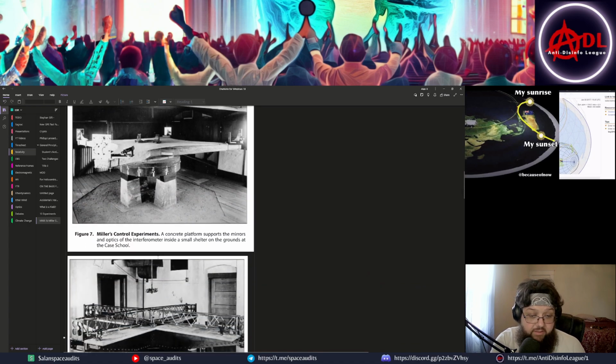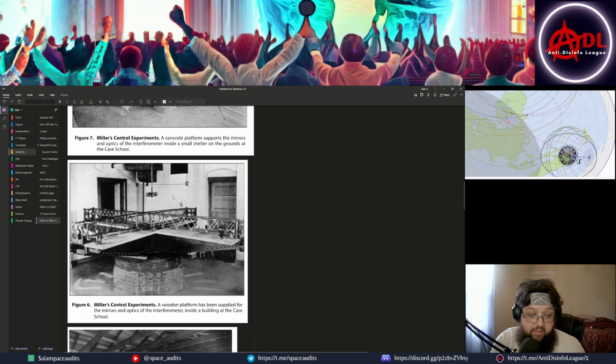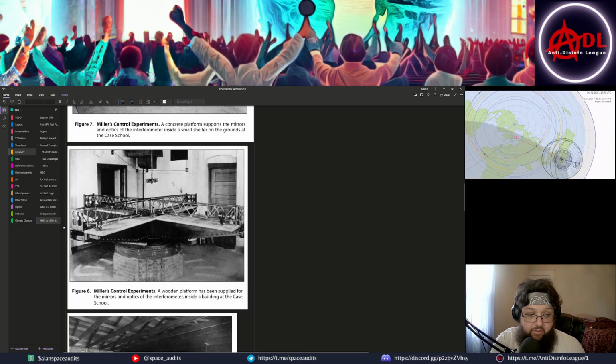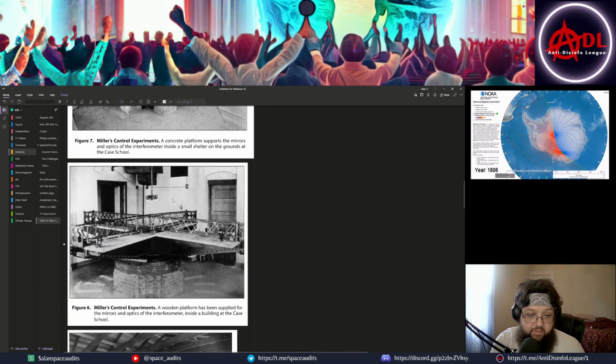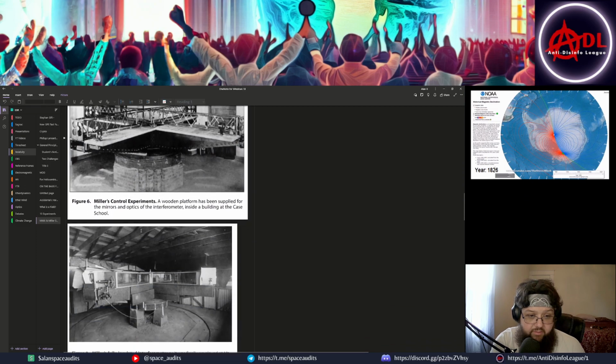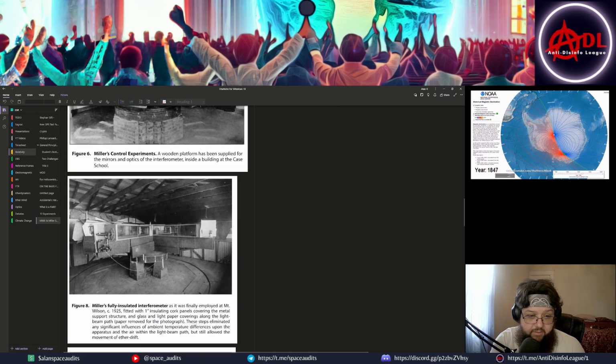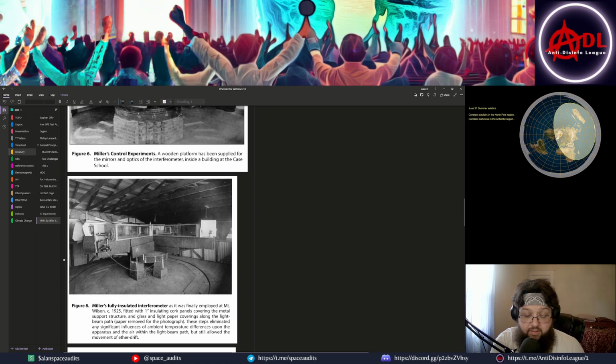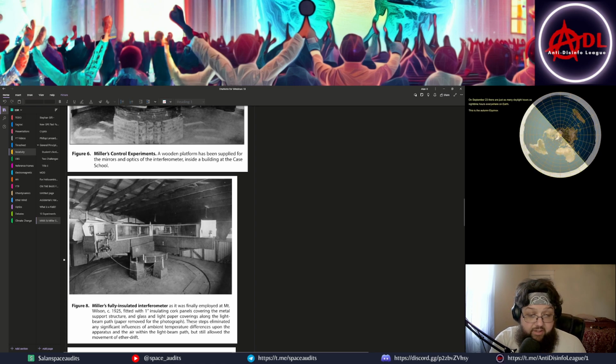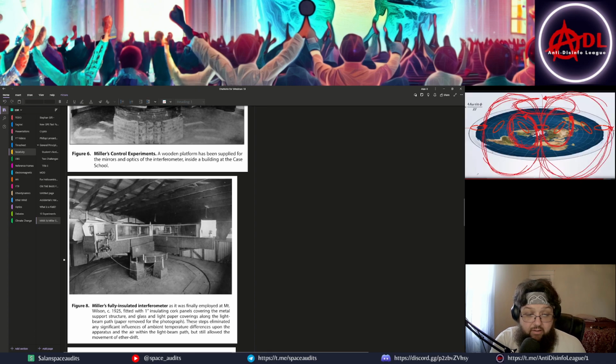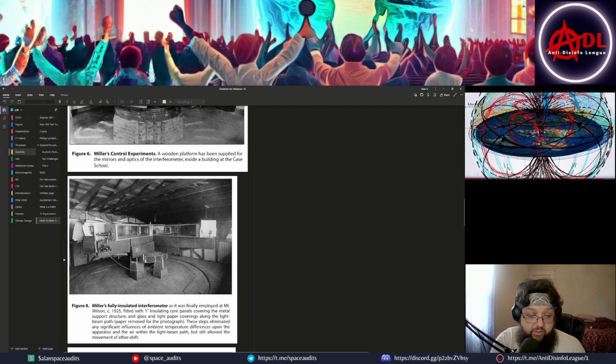So he went to work on that. He had another apparatus as well. I think this is from the same one though. This is just with the thing removed. And then this is with the housing on it, so as to cut down on temperature variations and stuff in the room and in the air, on the path of the beam that it's traveling on.